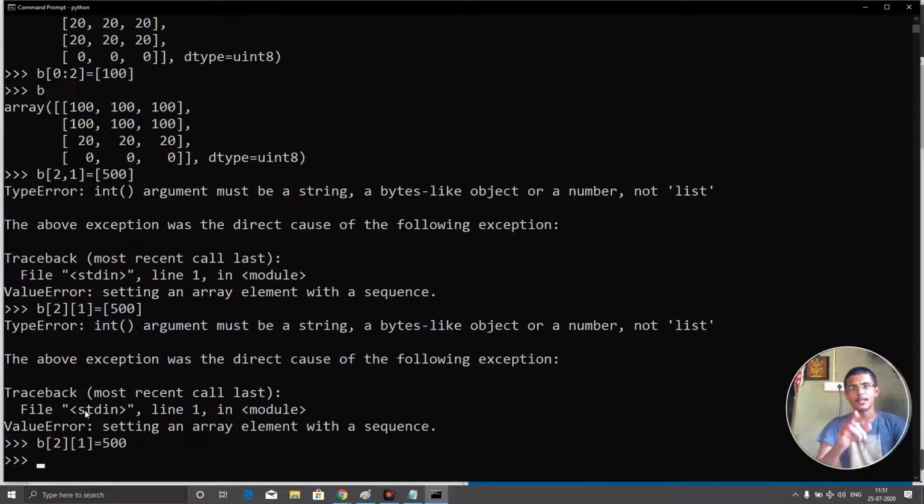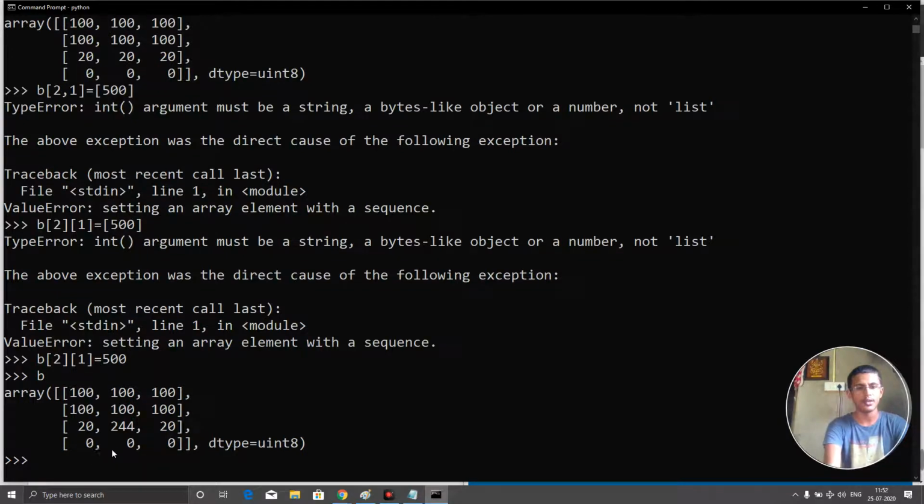Since we used the list, it considers that we have many values to assign. In the previous case, from 0 to 2, all the elements had to be 100. That's why I gave the 100 in square brackets as a list, because many values are there, but here we are specifying only one element. So we just need to use 500 only.